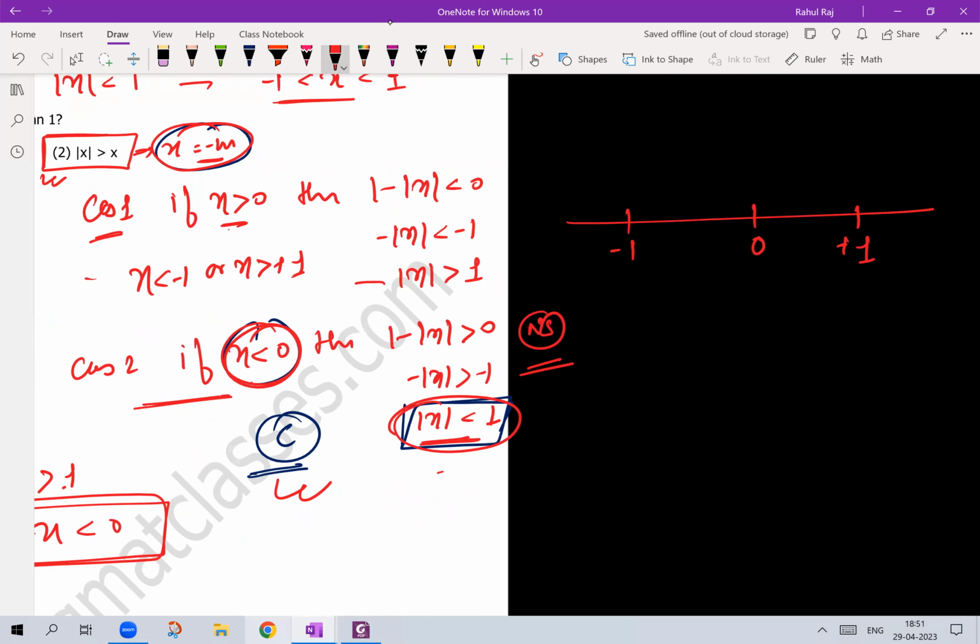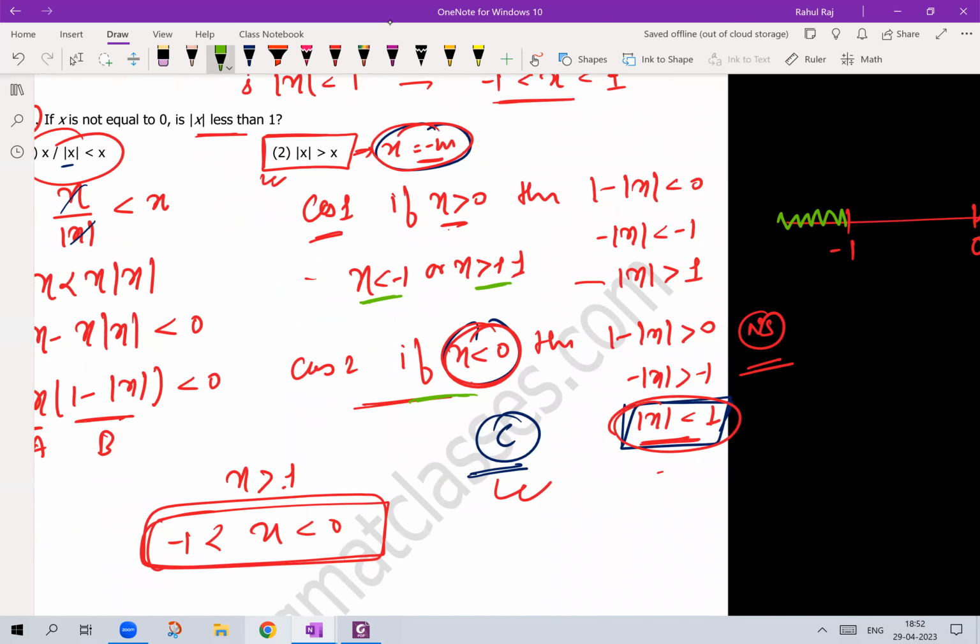it says X greater than 0. I have this, right? And then it says X is less than negative 1 or X is greater than positive 1. So X less than negative 1 is this, X greater than positive 1 is this. My common value X greater than 1 is out. If you plot this, you will get again a value. So I can say X greater than 1 satisfies and X lying between negative 1 and 0 also satisfies, and that's the reason I can say it is not sufficient, right?